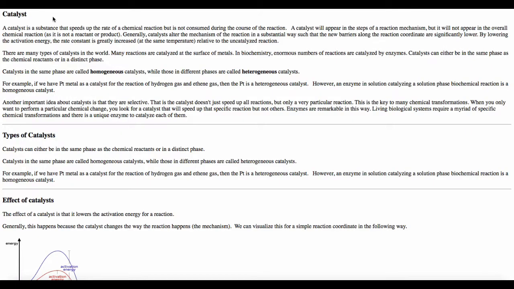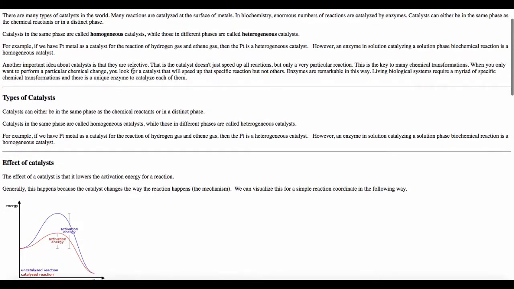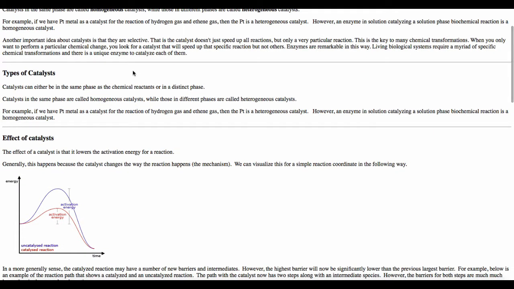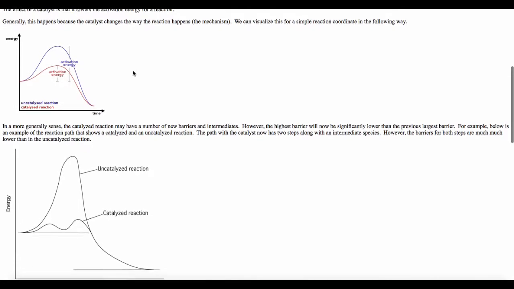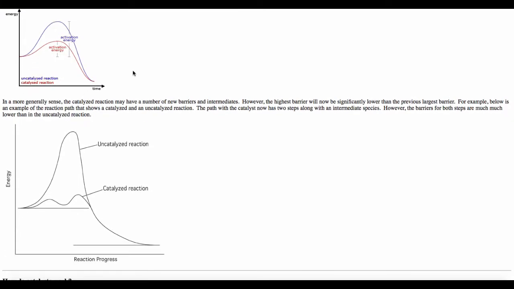So, in summary, catalysts essentially mess with bonds in a variety of ways to provide an alternate low activation energy pathway to facilitate a reaction and increase its rate. If you want a fuller description of how they work, I've linked the University of Texas at Austin page I used to write up my script in the description. It's really useful and explains way more detail, which I cut since it would have made this segment run on for way too long. Side note, if you have a reaction equation, you can identify a catalyst by simply checking which compound exists at both the beginning and end of a multi-step reaction.